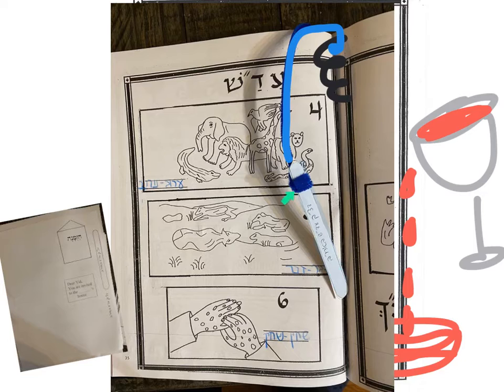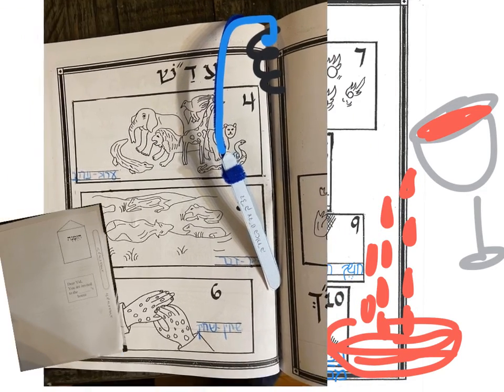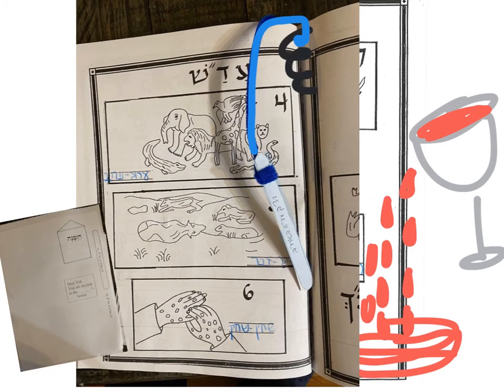and you'll tie the end of the pipe cleaner around it so it keeps it on. Okay, and then you could actually use it as a prop at your seder. You can take the stick and hit the water in the picture and have a little fun telling the story. Okay, so that's just an added fun for this part.